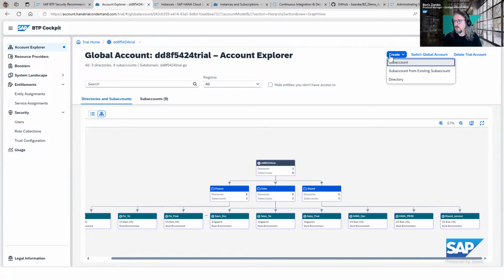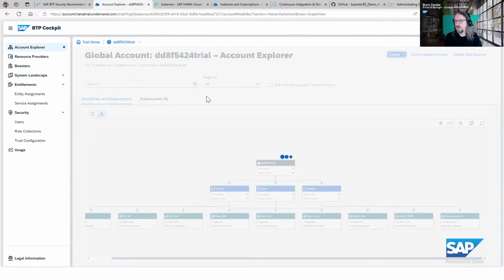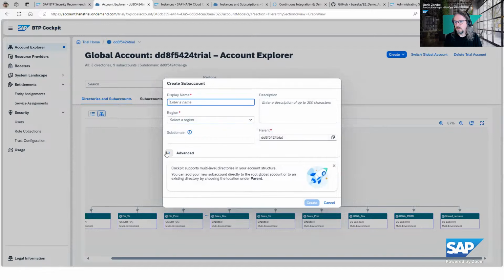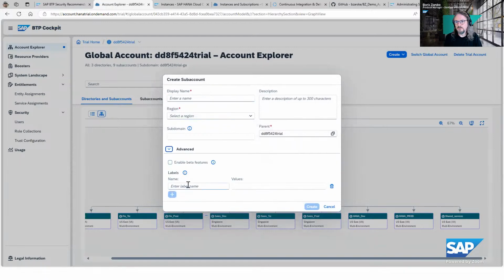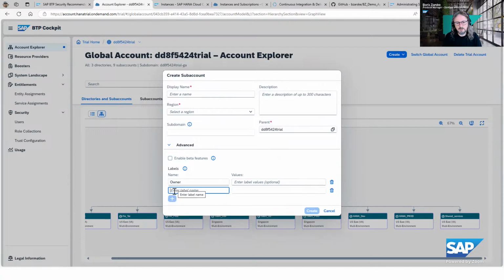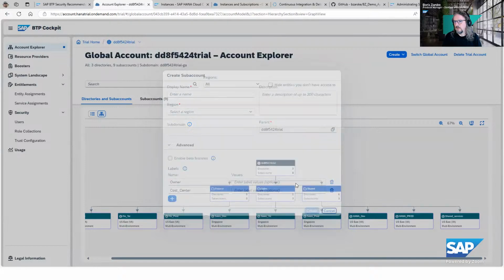When it comes to creating new subaccounts, you can also specify labels quite easily. For example, if I want to have an owner specified, that's quite easy to do. And you see it already brings up already defined or used labels. Here we have a label for a cost center you can specify.